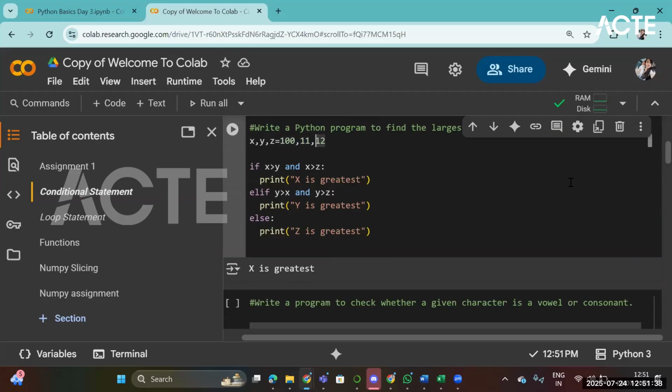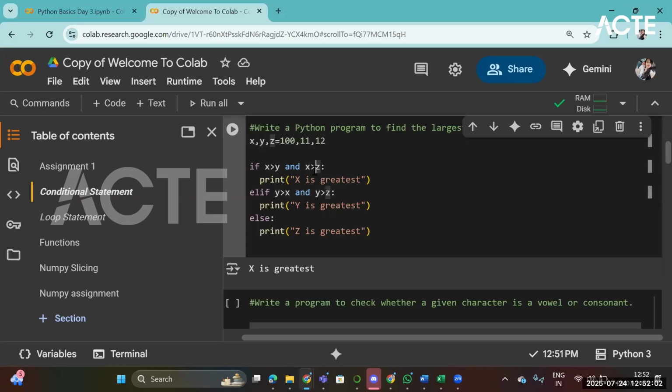You can pass the input values as well. Now, here I'm checking if x is greater than y, and I'm using and. If both are true, then only this gets executed. So it first checks x is greater than y. It is 100 now. It's true.